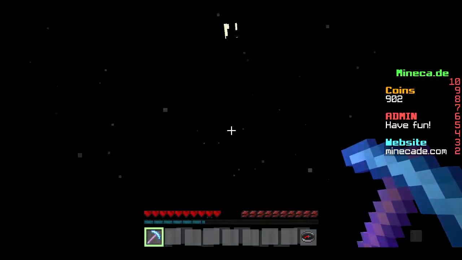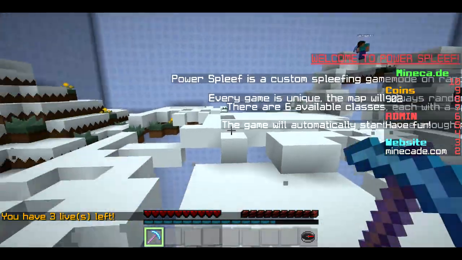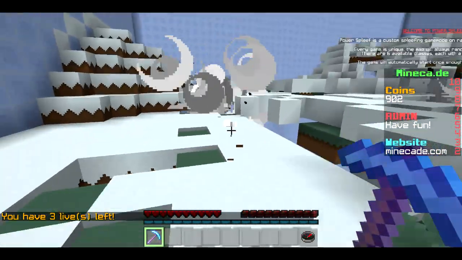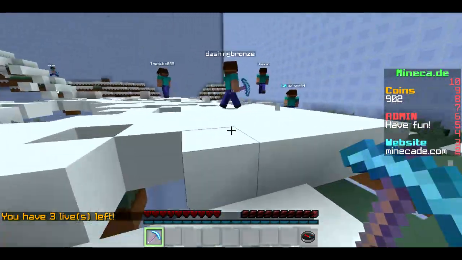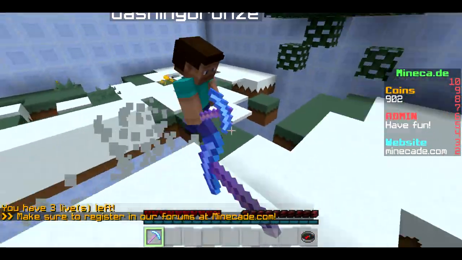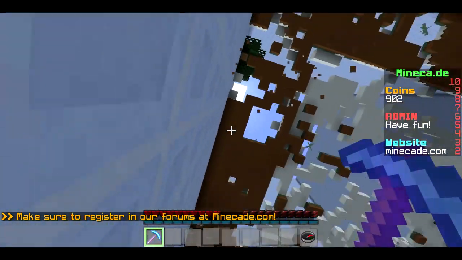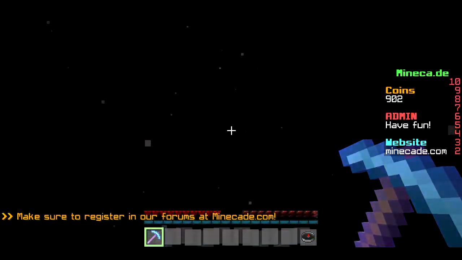I fell down. So you get 3 lives in Power Spleef, or sorry, 4 lives, and it says I have 3 lives left, and basically the game will go until there's only 1 player with any lives left, and then it's over. So I'm going to move on and show you guys the other classes now.